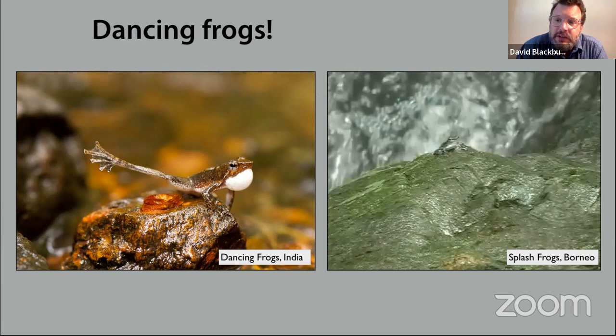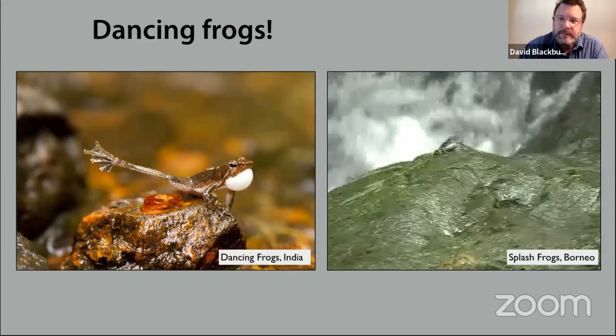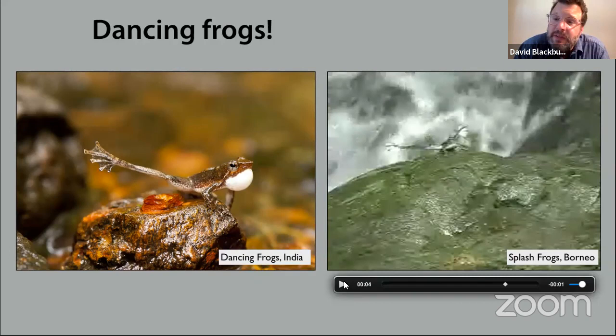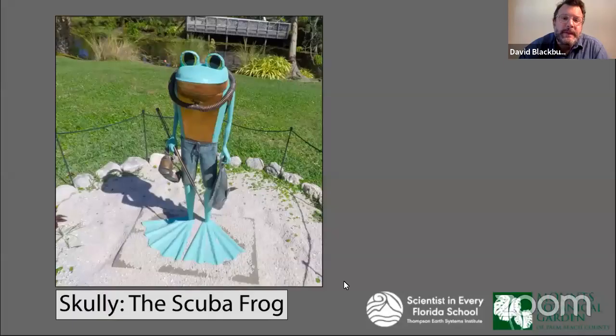On the left you see some of the dancing frogs of India from the mountains of Western India. These frogs often live in environments where there's a lot of noise from fast-moving streams, making it hard to be heard. So in some of these loud stream environments, these frogs still call often, but during the day especially you'll see how the webbing between their toes is actually white — and so they actually have these visual signals for communicating to other frogs as well.